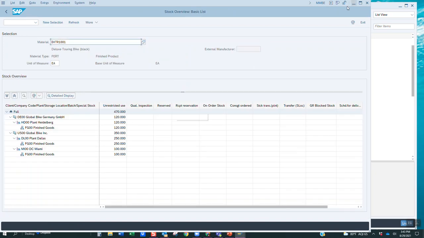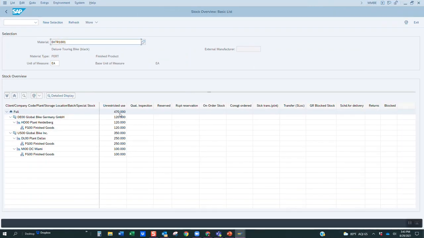So the total is 470,000. So it's a dot, but it is actually a comma in the United States. But check this out. We have Germany in here because Heidelberg starts with an H, and we did things between D and M. Okay, so we have Dallas and Miami, but we don't have San Diego.